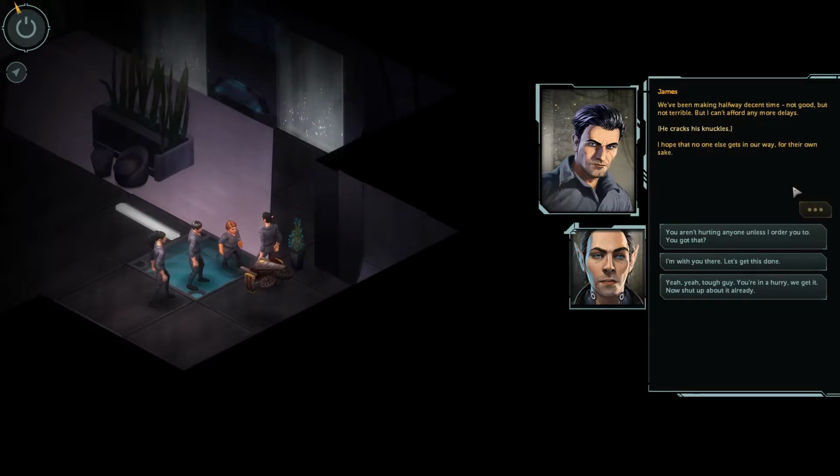We've been making halfway decent time. Not good, but not terrible. But I can't afford any more delays. He cracks his knuckles. I hope that no one else gets in our way, for their own sake. You aren't hurting anyone unless I order you to. Got that? Yeah, tough guy. You're in a hurry. We get it. Now shut up about it already.